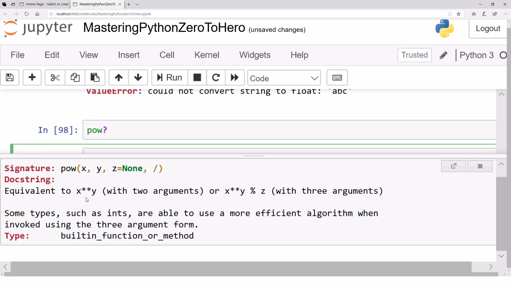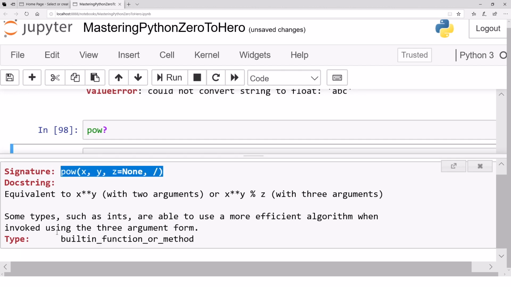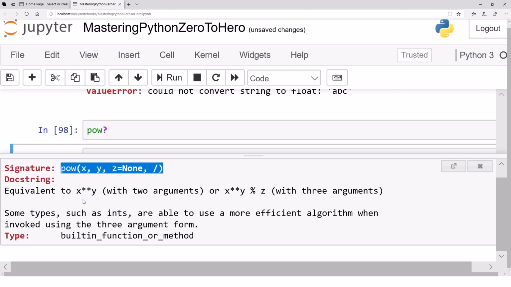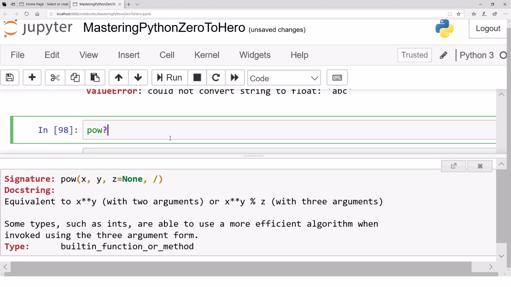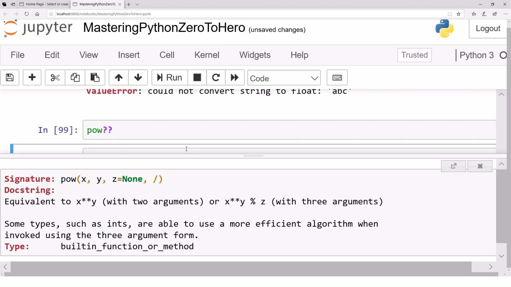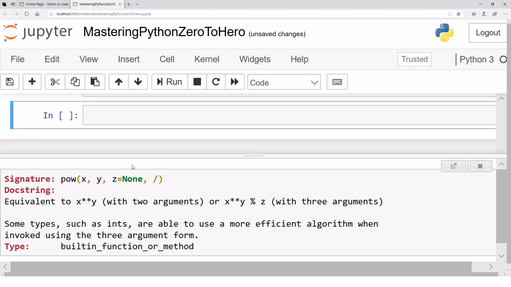It will tell you how it should be called, and then some description, that it is equivalent to x raised to the power y with 2 arguments, or equivalent to x raised to the power y modulo z with 3 arguments, and so on. If you want to see more help, you can type a double question mark, and more things should open up in front of you.